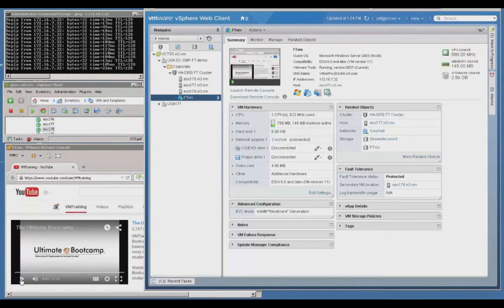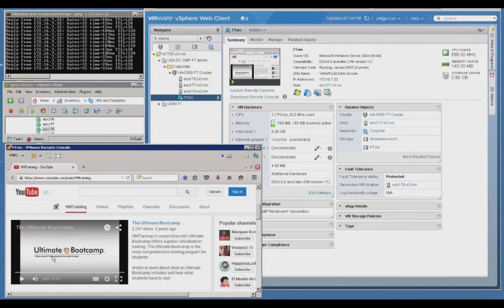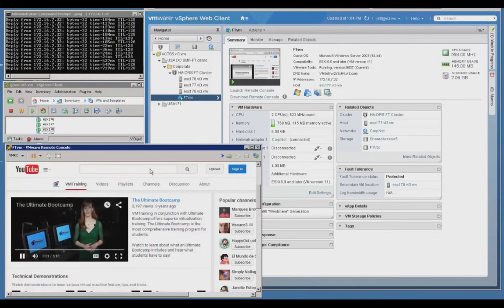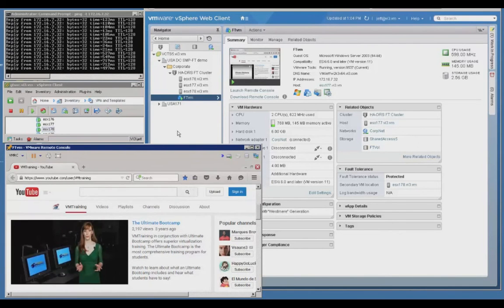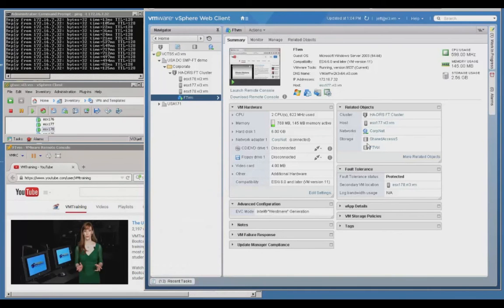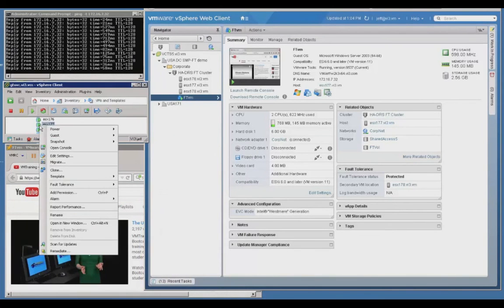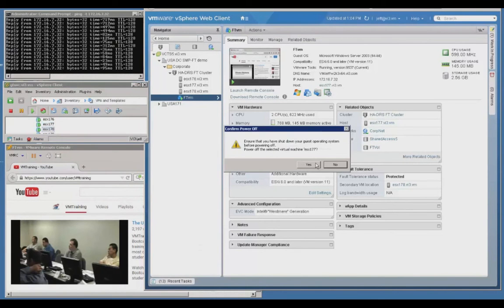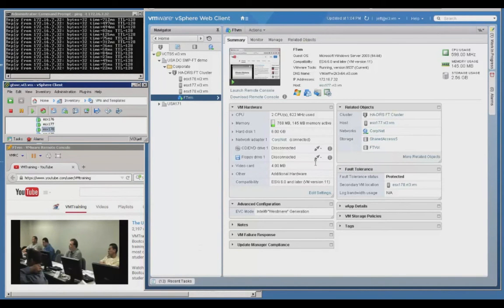So what I'm going to do down here in the console of the VM is start the video so you can watch something running in real time back here. And then, since we're now running on host 177, we're going to choose that particular host in our other window and crash it. We're literally going to power it off to force the equivalent of a crashed host in the real world in a physical environment. Okay.